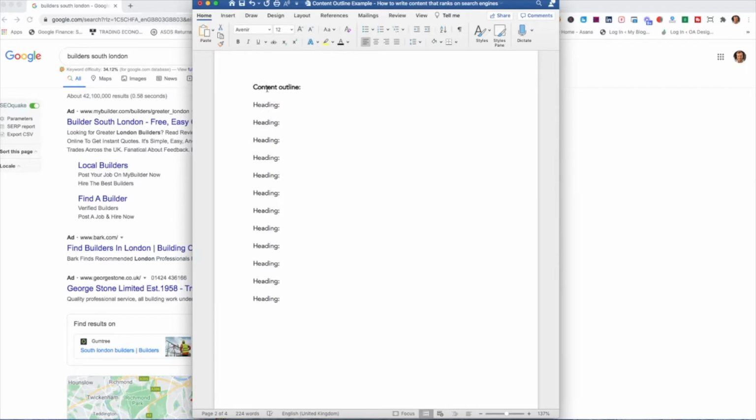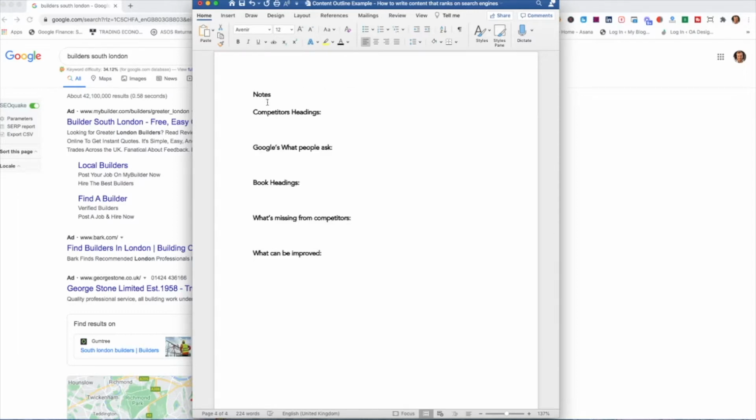So if you've got 10 headings, then enter all of the headings there. You might want to label them up as heading 1, 2, 3, 4, so you know exactly what kind of structure you need when you do actually come to put this content on your website. Below that, we then want to write the LSI keywords, so the related keywords, and we'll be going into more about this in the video.